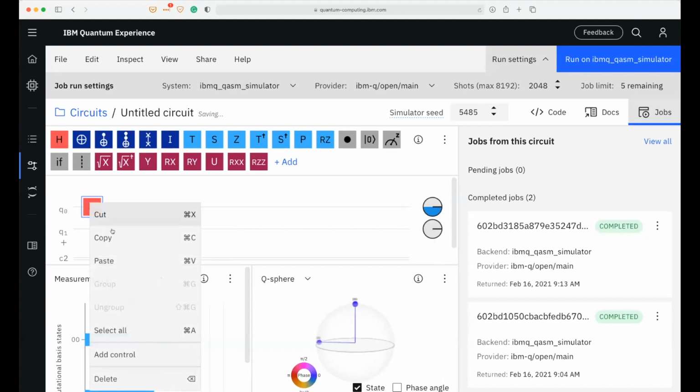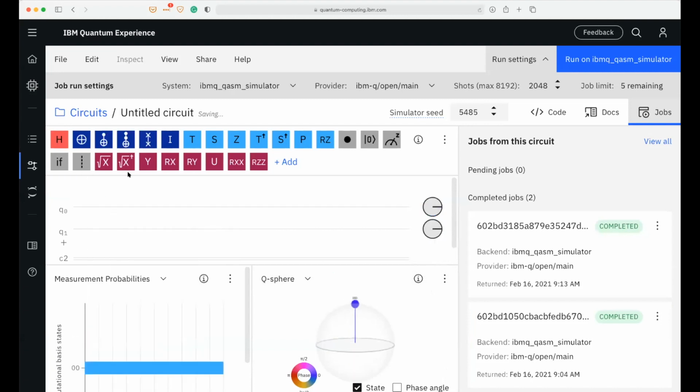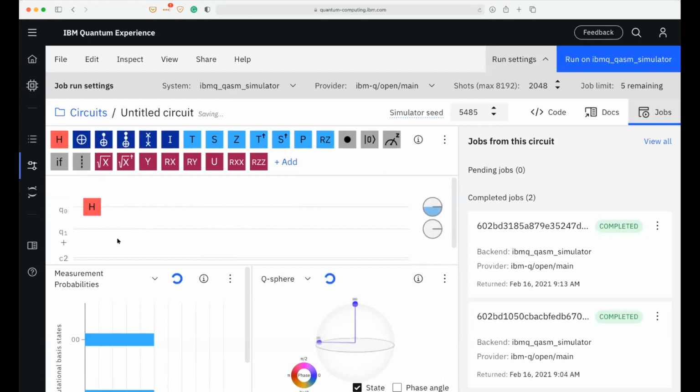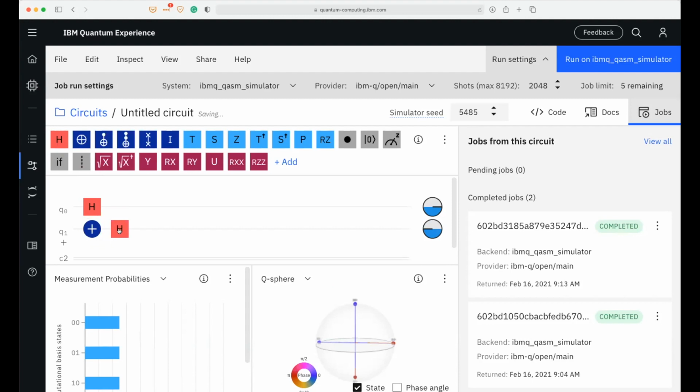So right now we have 0, 0. Now to create ket plus, I'm going to apply a Hadamard gate on the first qubit. To create ket minus, there's a couple of ways of doing this, but I'm going to flip my qubit 1 from 0 to 1, and then apply a Hadamard on that, and we'll get a ket minus.